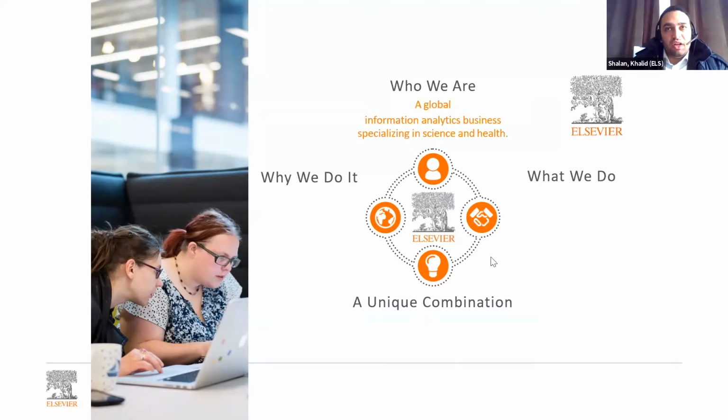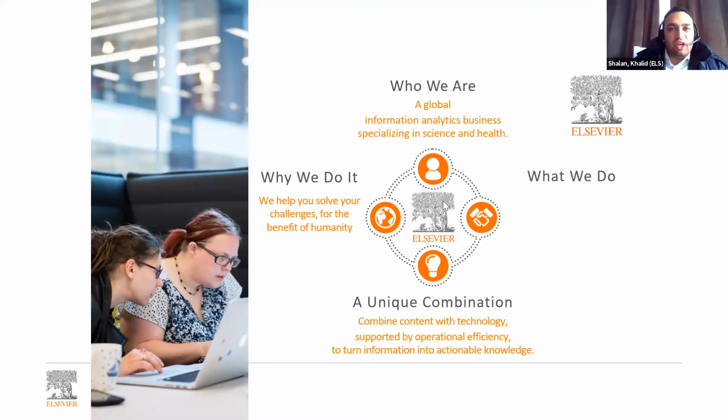Elsevier currently defines itself as a global information analytics business specializing in science and health. The idea is that if you have quality content, you can always combine it with technology, with various solutions that can actually help scientists and healthcare practitioners on every step along the way. And it's our mandate to help institutions and professionals in science and in healthcare.